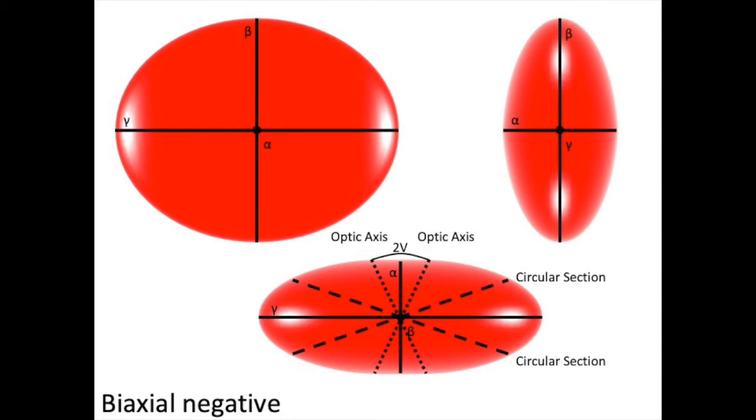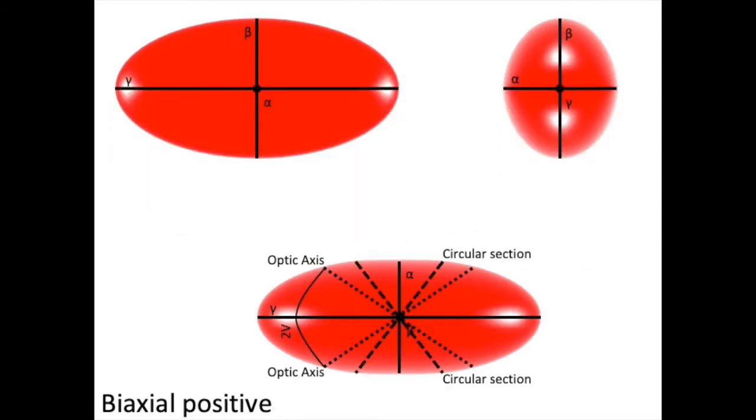We talked about optical indicatrices for biaxial materials, which are triaxial ellipsoids with our axes being alpha, beta, and gamma. These ellipsoids will have two circular sections of radius beta, and our optic axes are perpendicular to these circular sections. When looking down our optical indicatrix onto the alpha-gamma plane, these two optic axes will also make an angle with one another, which is known as our 2V angle. If our two optic axes are more closely huddled around the direction through our indicatrix associated with alpha, it will be biaxial negative. If the optic axes are more closely huddled around gamma, it will be biaxial positive.